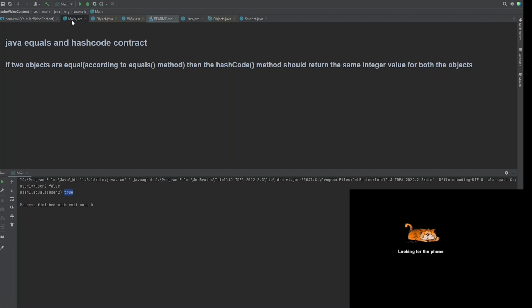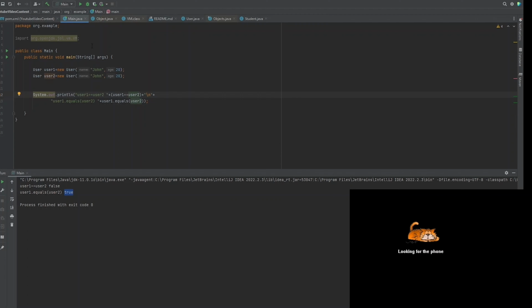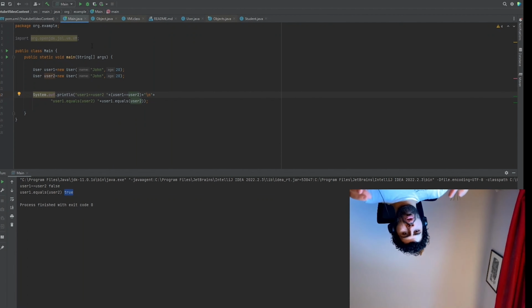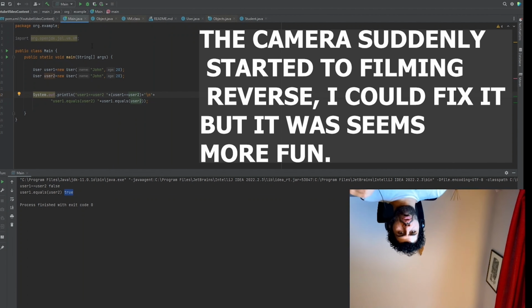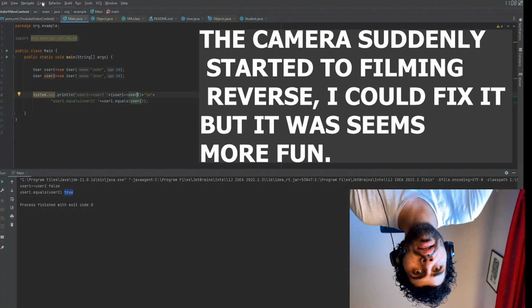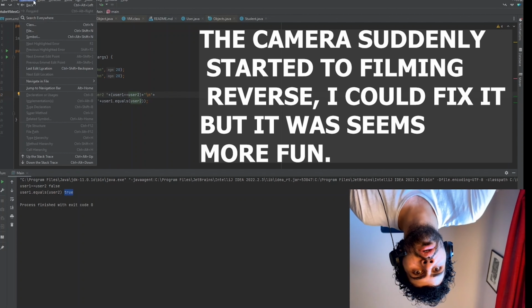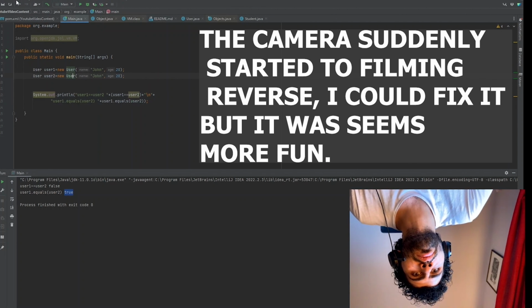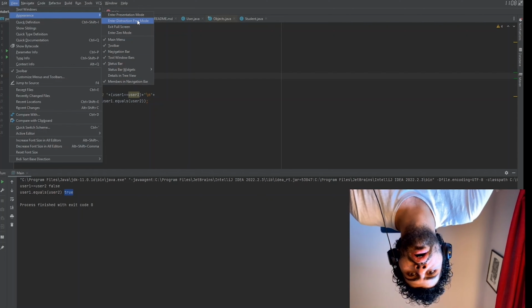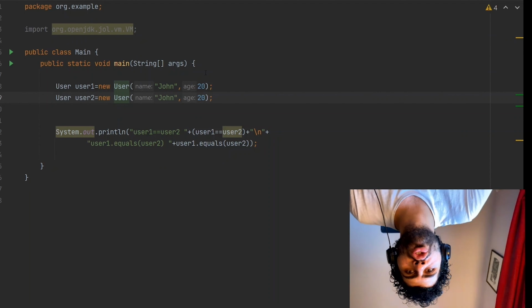So why is it important? Why, if two objects are equal, should the hashCode also be equal? Let's talk about it with an example.